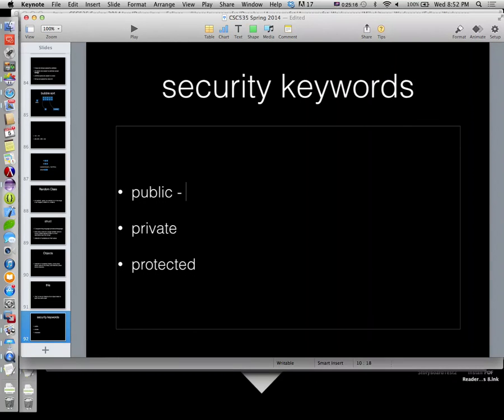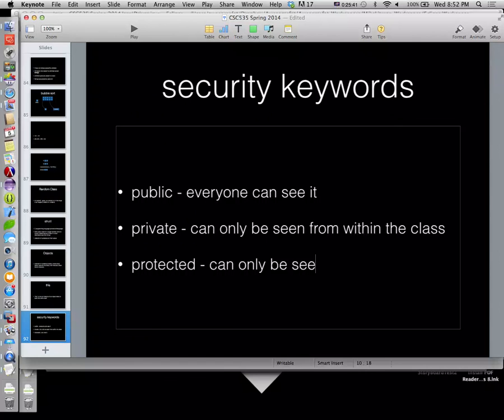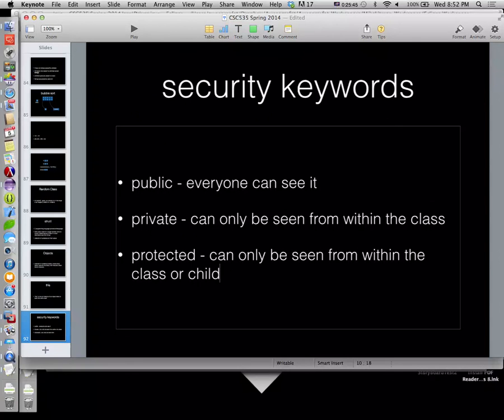Public means, let's just say, everyone can see it. Private means it can only be seen from within the class. Protected means it can only be seen from within the class or children of the class.